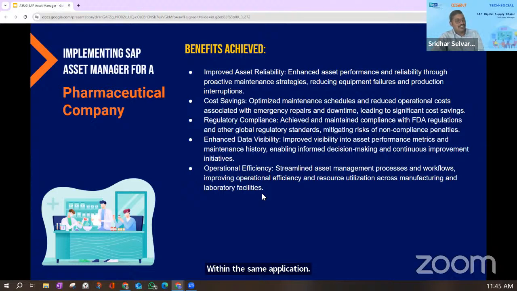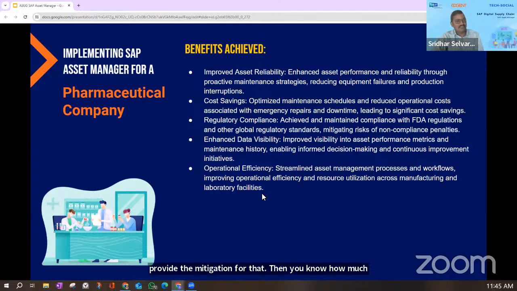Also the cost saving, I would say it's a drastic operation cost reduction, because once you start capturing all the history, and then based on that you do the analysis, you can provide the mitigation for that. Then you know how much maintenance cost can be reduced, right?